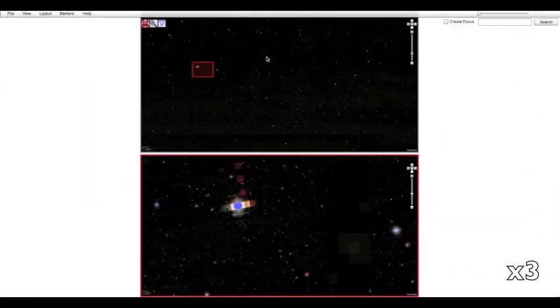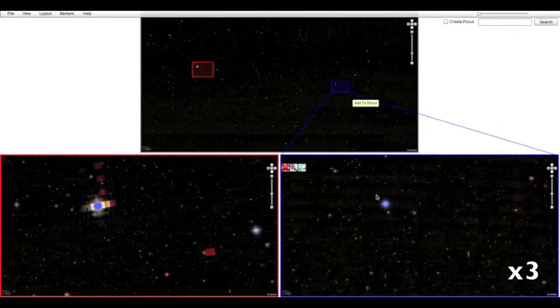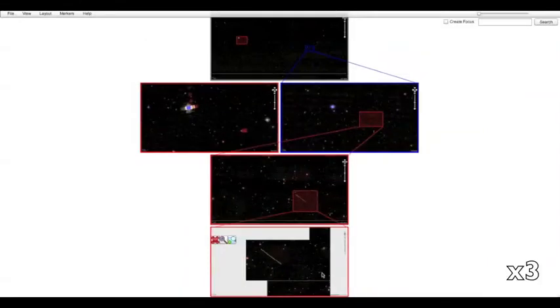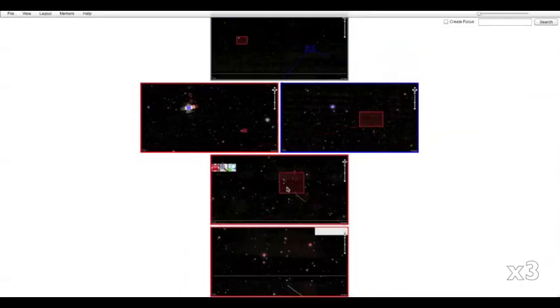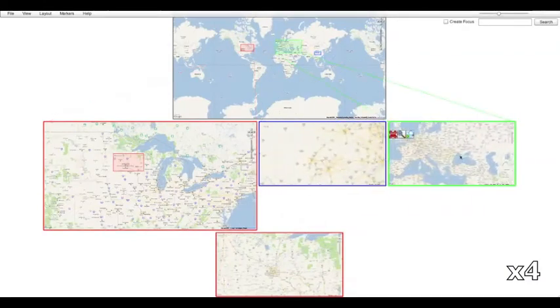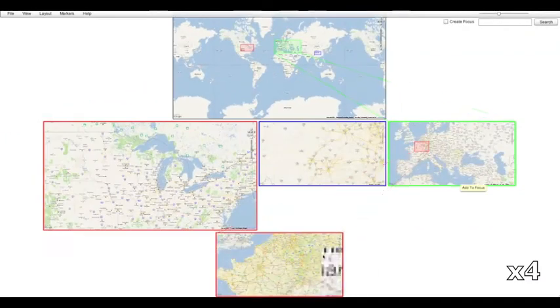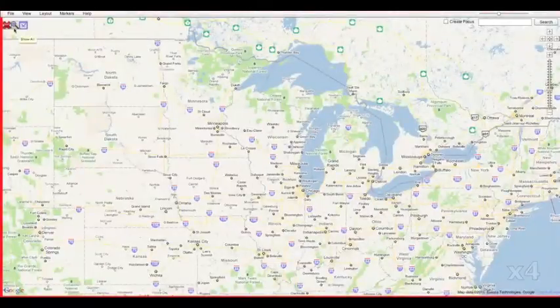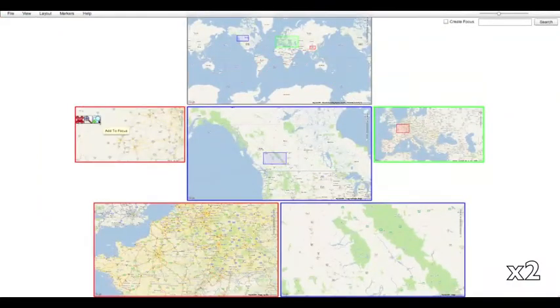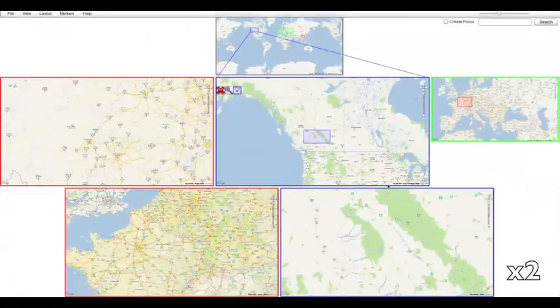We have implemented PolyZoom as a Flash application supporting a number of different spatial datasets, such as Google Maps, NASA Universe, Mars, and the Moon. The application uses smooth animations to aid the user in the navigation process. We also support an interest-based layout algorithm that dynamically resizes viewports depending on whether they're active or not.